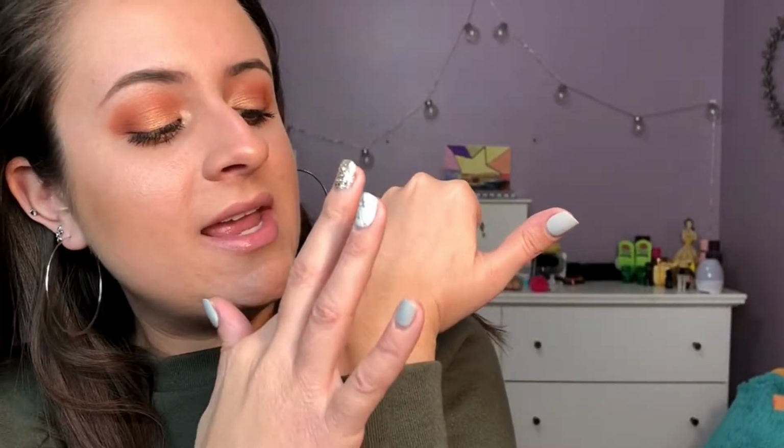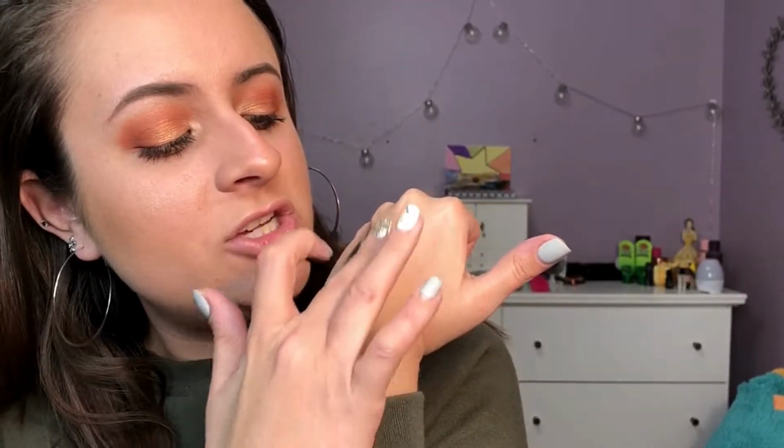So I'll swatch a few for you now. Mint Julep. There's one I will do, Ritzy, that's one I haven't really done. And we'll do Old Fashioned, and I'll do Speakeasy because that's the black, and I want to show you guys this black. This is what it looks like on the finger. This black is pretty good. Next, I'm going to swatch Old Fashioned.